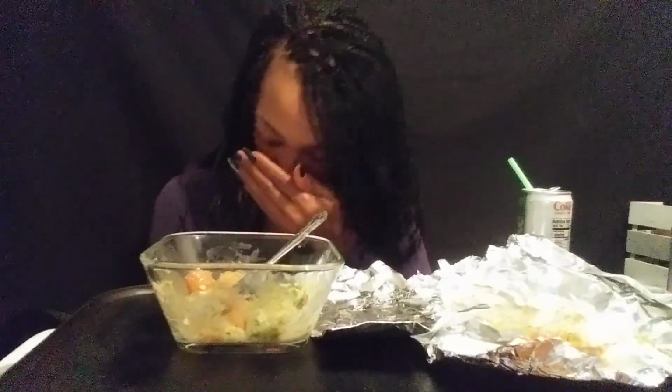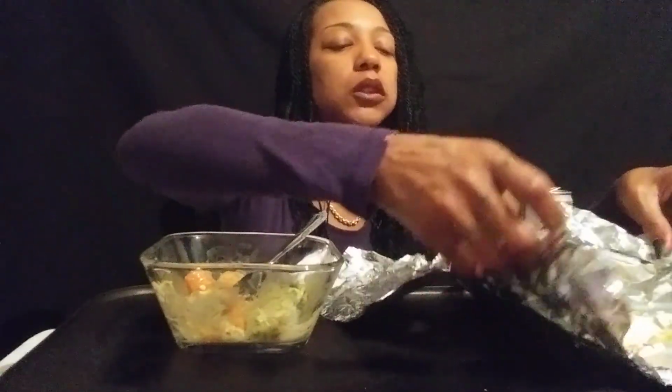So we're gonna say that I ate about 380 to 400 calories for this meal. And we're gonna have some mahi mahi taco. That's what's going to go down as the topper.